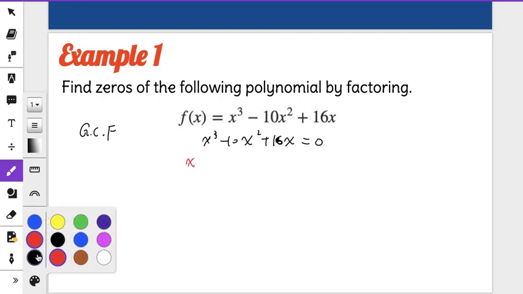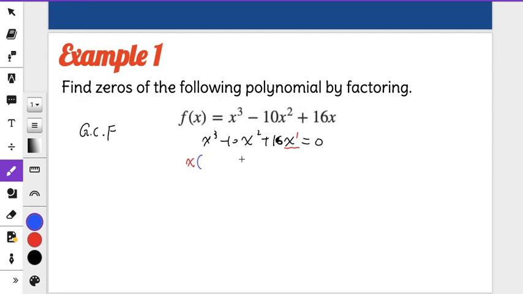Some students might wonder, how do I know what kind of exponent I'm going to take out? One quick trick is you always look for the lowest exponent. So as you can see, x to the third, x to the second, and there is actually an invisible one here, x to the first power. That means every single term here has a factor x. So that's why I'm going to take x out of this.